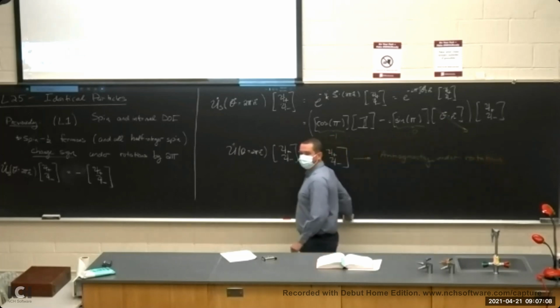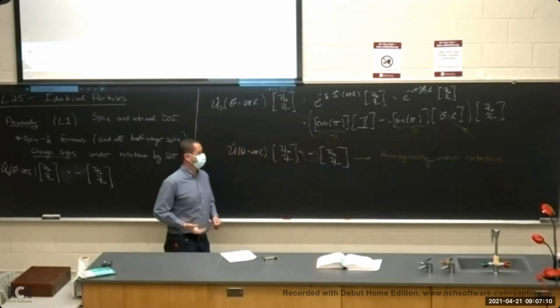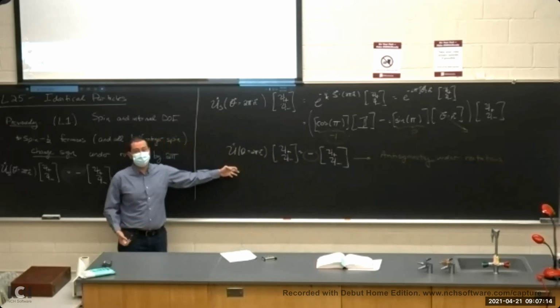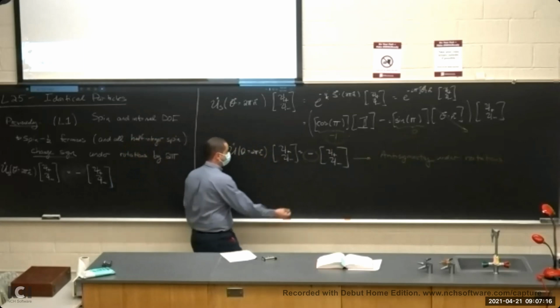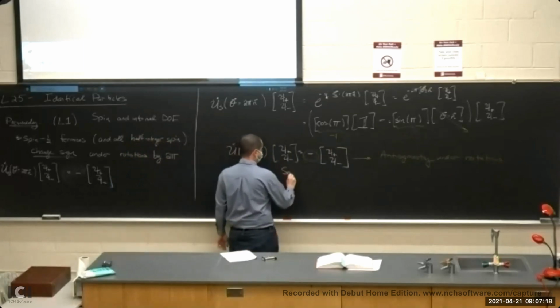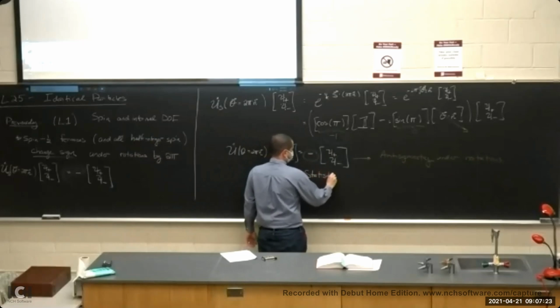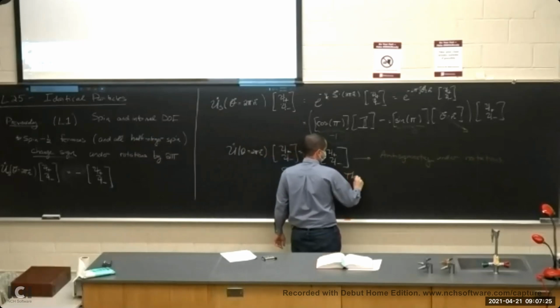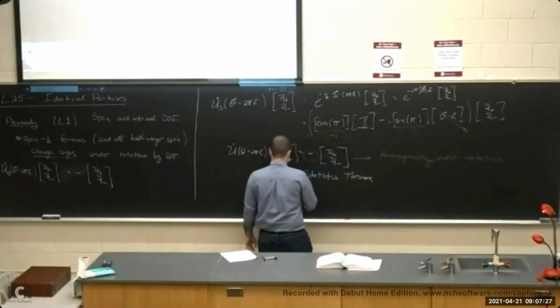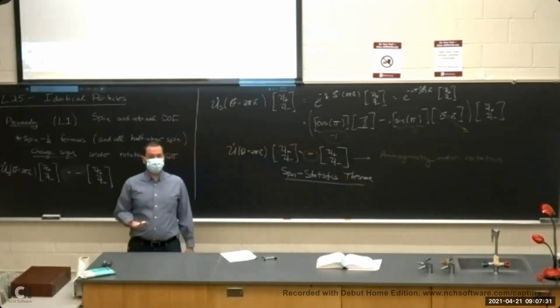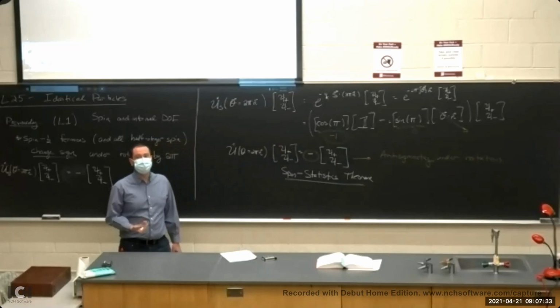A complete proof of how this connects to the symmetry and statistics of the particle is beyond the scope of quantum mechanics. You really need quantum field theory to derive it, but it goes by the name of the spin statistics theorem. And even if I can't prove it to you with the machinery that we have available now, I'll try to motivate it a little bit in a few minutes when we get there.